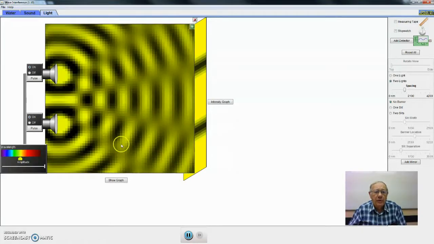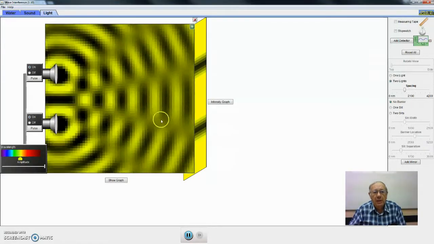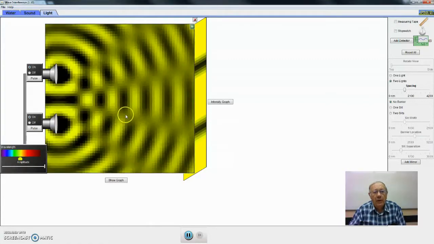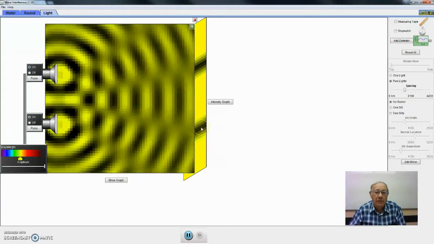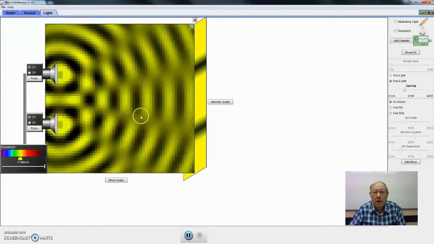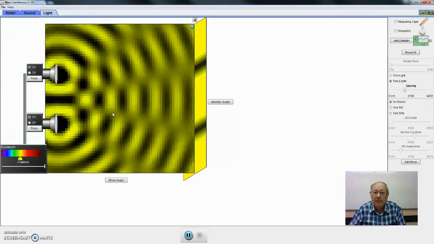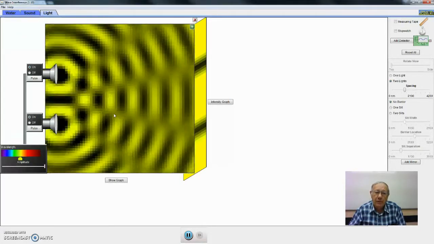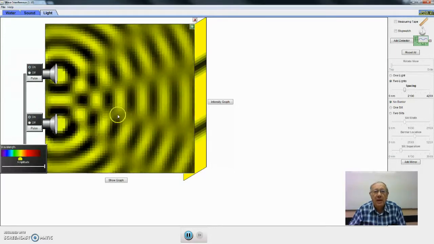Now if we have a look at the screen, so this would be for light, you can see here these same lines. What those lines of course represent is destructive interference. What we have is the troughs of one source meeting up with the crests from another source, or if you like, crests meeting troughs, troughs meeting crests, whichever way we like to say that.